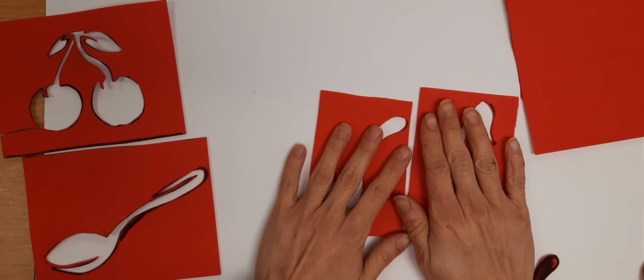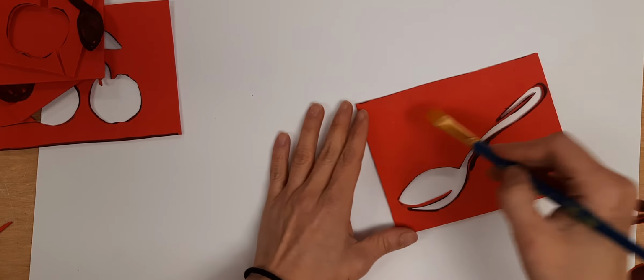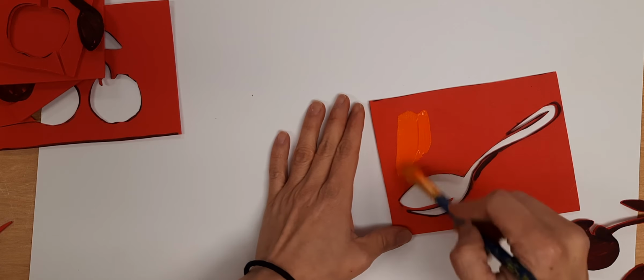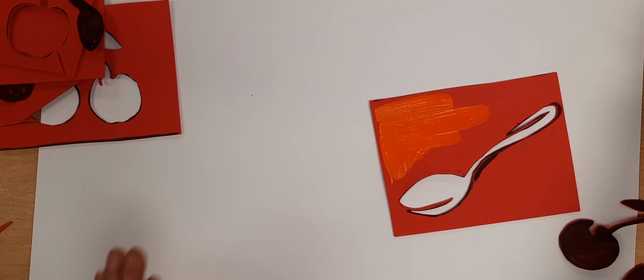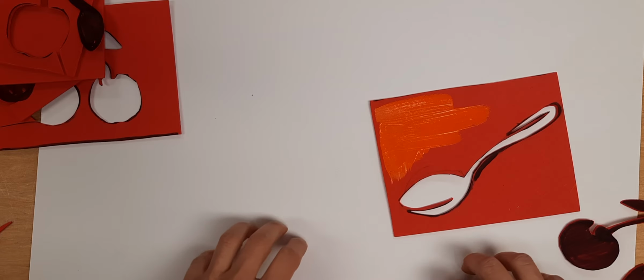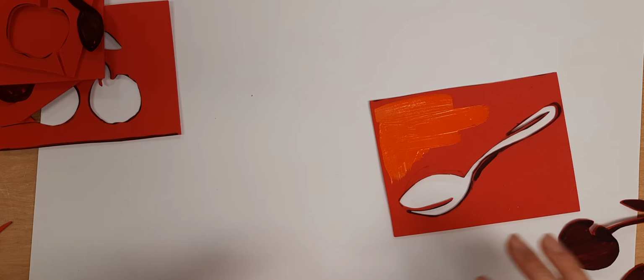Okay? So I'm going to start putting ink on these and I'm going to start printing. So I have a paintbrush and I have some ink. And what I'm going to do is I'm just going to put ink on here. I'm sorry, this is acrylic paint. I don't know what I said, ink. You know what? Now that I'm thinking of it, do not do it on your piece of paper. If you get ink on this, you're gonna mess it up real bad. Get like a separate sheet of paper and put your paints on that.